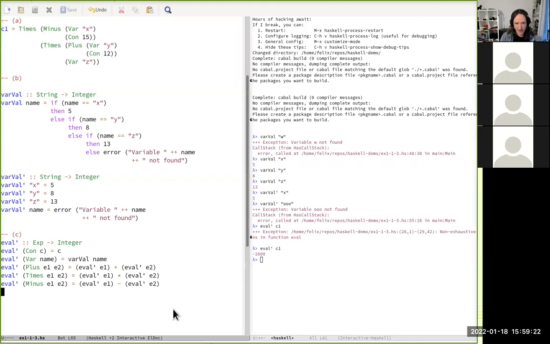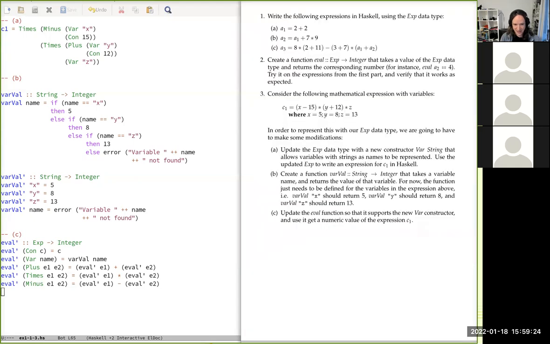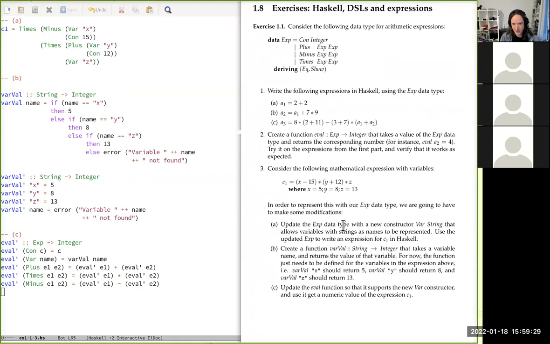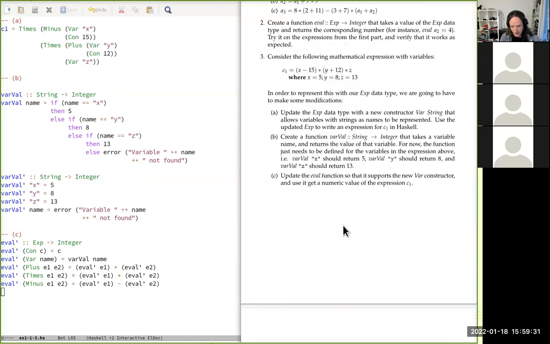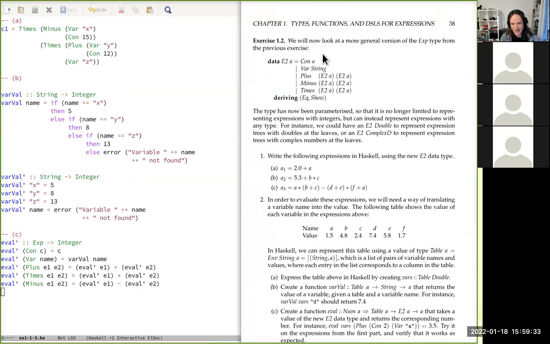Okay, now the question is how we should continue. That was exercise 1.1. There's also an exercise 1.2, which is slightly different, a bit more complicated. The expression type is a bit more general.